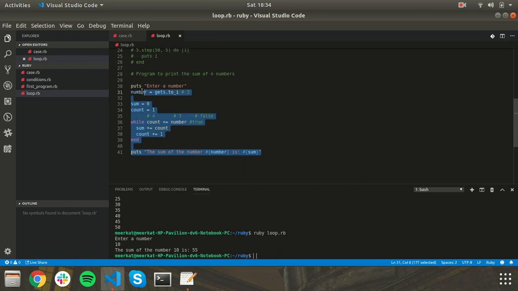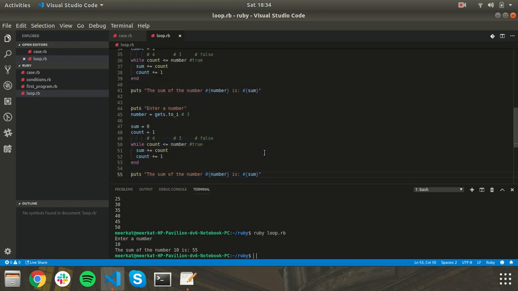Now there's another loop that I want to talk about, which is the until loop. It's similar to while, but there's one difference: the while loop executes the block of statements when the condition is true, whereas the until loop executes the statements when it's false. So instead of this, if we had until, let's see what we get.